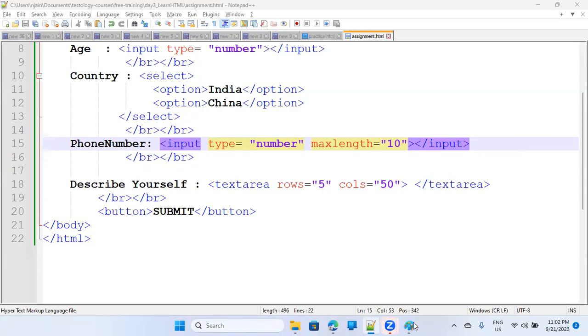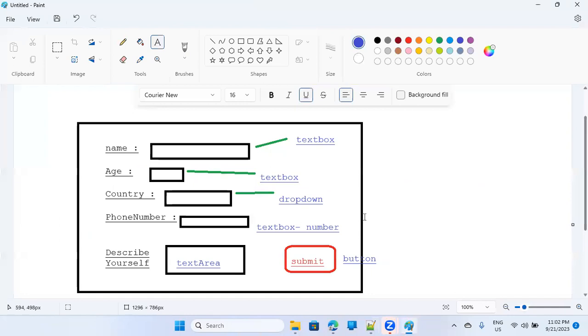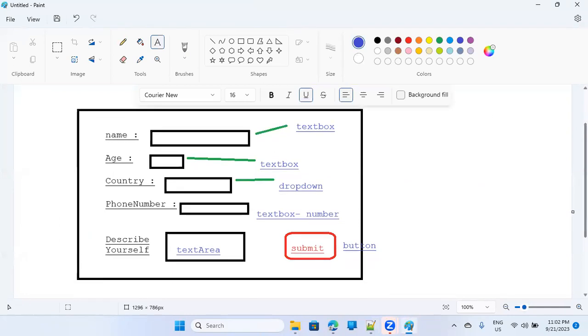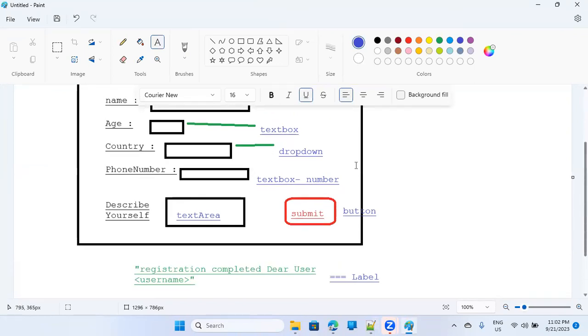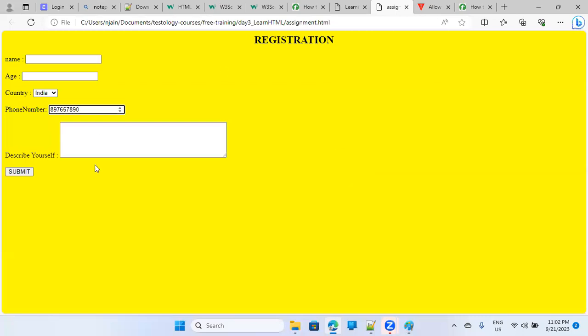Fine. So we are able to do this thing, right? We have created the button also. But then let's assume that you want to do some styling part. For example, the submit button background color should be green, not the text. And the submit text should be in bold, right? Or the submit should be there in the middle, right? There are a lot of things to do because this is not looking good. This submit should be, let's say, here, right?